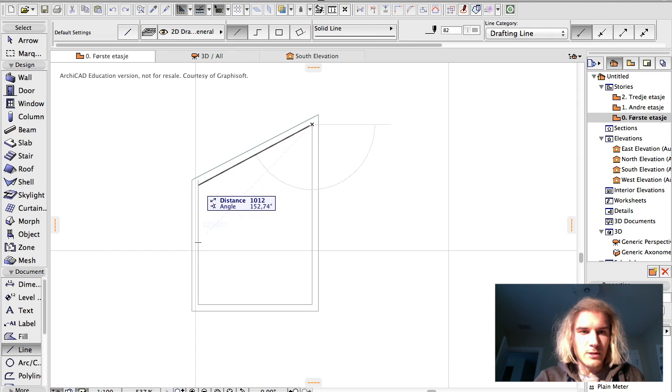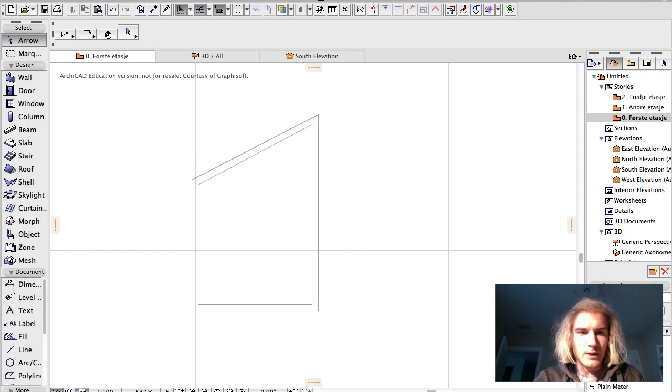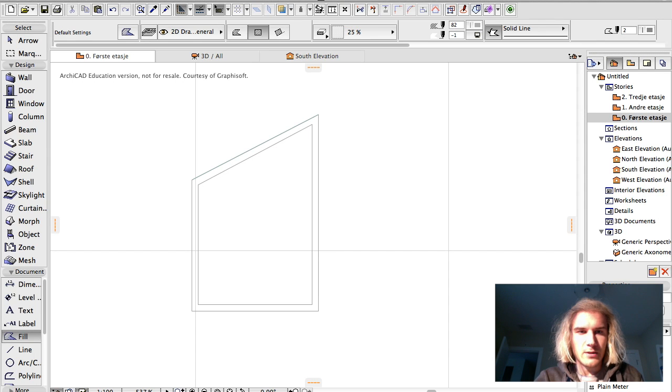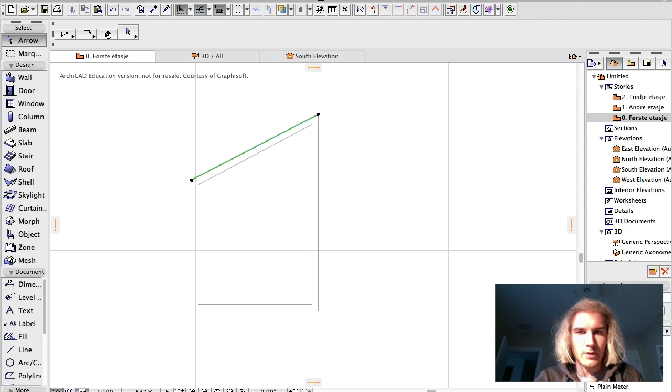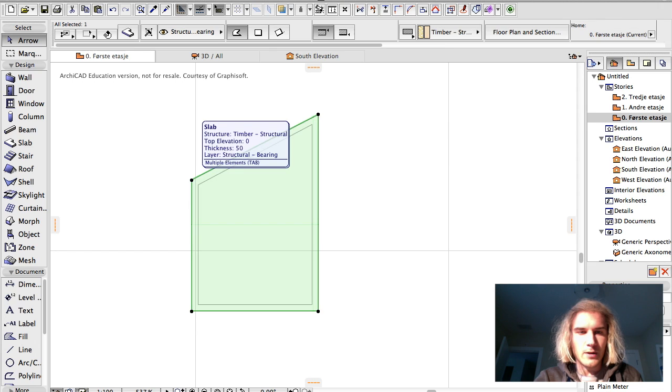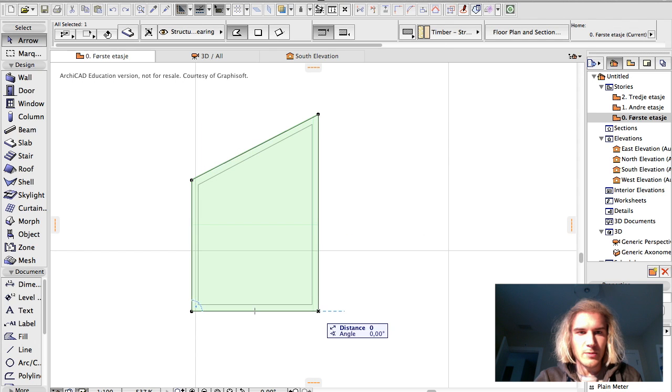And yes, I know that is slightly off angle, but for the purposes of this, it will work. And I like making these guidelines because it makes it very easy then to subtract from the first slab polygon that we have created the part that we will eventually fill in with glass.